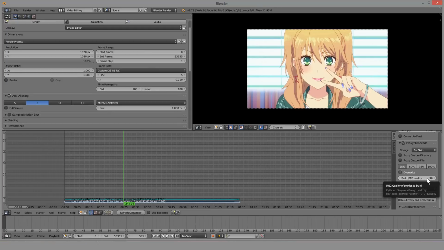Generally, you can get away with 80% here or 70%, depending on how big your project is going to be and what your computer stats are. You can play around with this to pick a setting that works for you. I generally go 80% if I have a big project, like 3 minutes or longer. You can go down to 1 if you want to, but it's kind of hard to see. 100 is very redundant, so I wouldn't recommend that. I just keep 90 maximum generally.